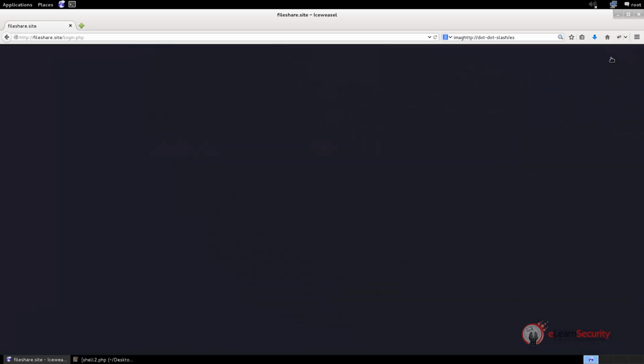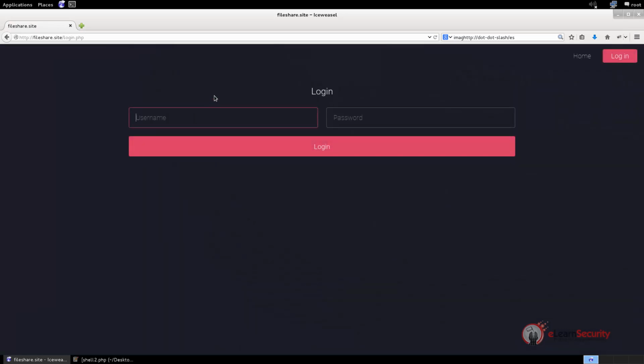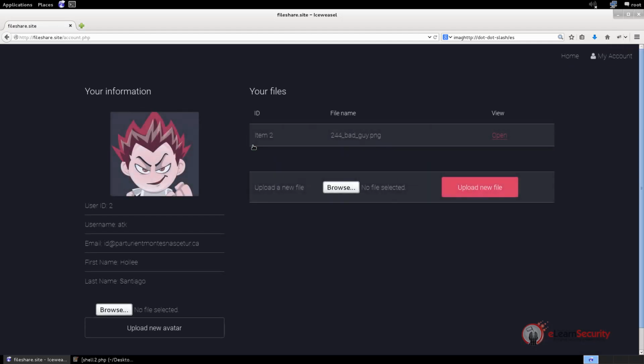Let us then navigate the application in order to find a possible injection point to exploit. We already have an account on the web application, so let us just click on Login and use the attacker credentials to access our account page. Now that we are logged in, we can see a few forms in the web page that can be used to upload files on the system. Let us try to upload a simple TXT file and see how the application works.